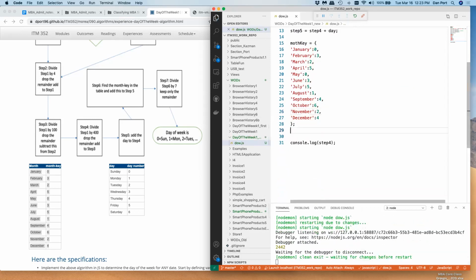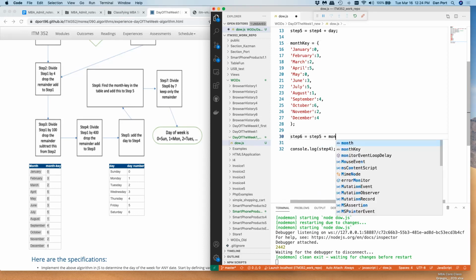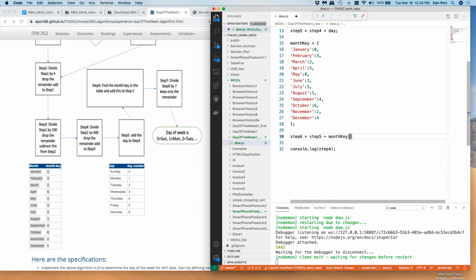So I got that. And so now to look it up, find the key in the table and add it to step 5. So step 6 is equal to, and I should probably call this month key. Step 6 is equal to step 5 plus month key, month.